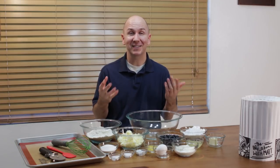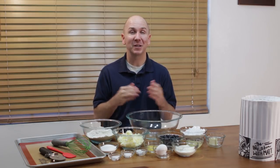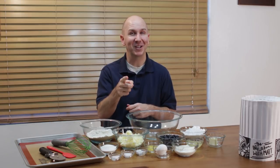I had requests to make scones from a friend of mine from church. She asked me to make them. So here we go. That is what I'm doing. They're really easy to do, simple ingredients. If I can do it, you can do it.